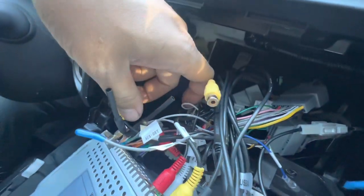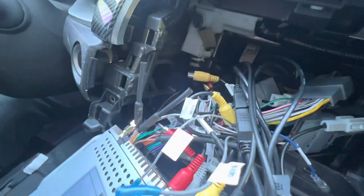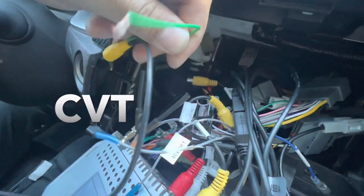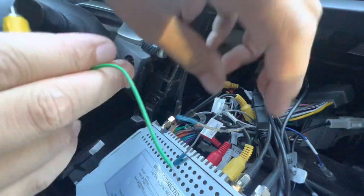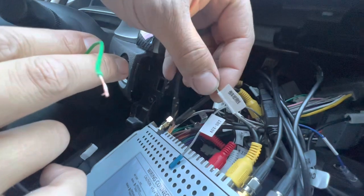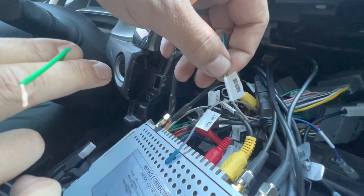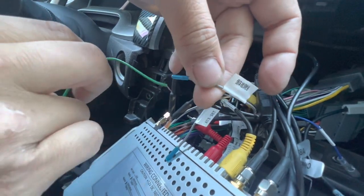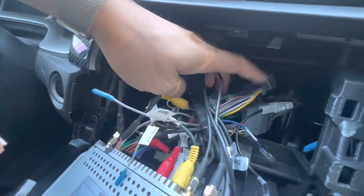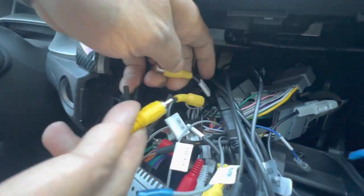The stock camera is this one right here, so you can just leave that unplugged for now. For the automatic, you can use the green wire here — this green wire is going to connect to this one over here which is written in Chinese, so you would have never known, but I tested it and this one works. This is your reversing power wire, so you're going to splice the green to this one with the Chinese words, coming from this harness. This one to the camera is going to get connected to the rear camera input.